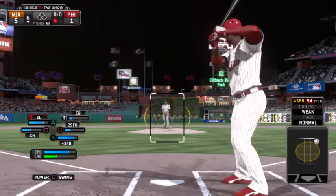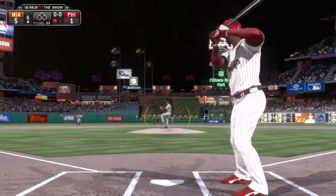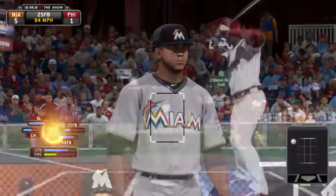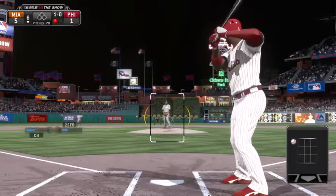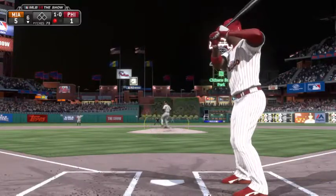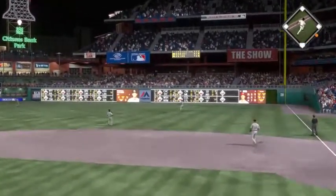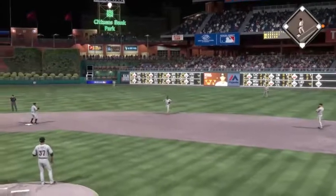Dominic Brown will try it again. He's grounded out and struck out in 2 trips. Fastball off the plate away for ball 1. And even though he's pitching well, this is a part of the order that he's really got to worry about. They can turn a good outing into a bad one pretty darn quickly. Oh, hit sharply as this is pulled into right. And that will fall in front of Stanton. It's a base hit.